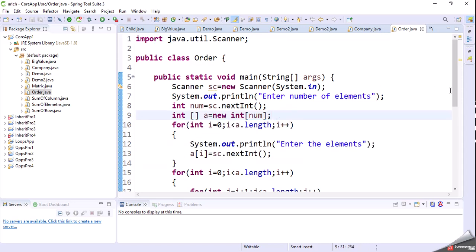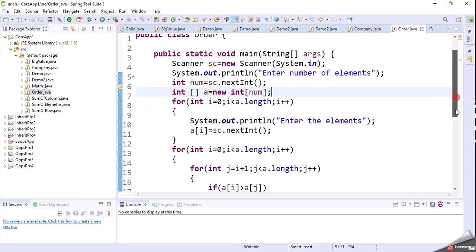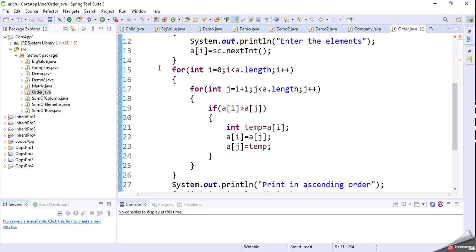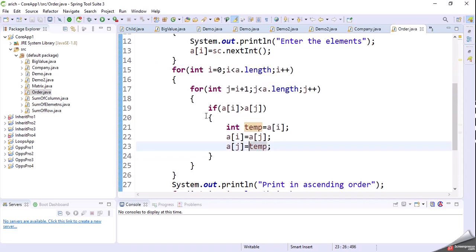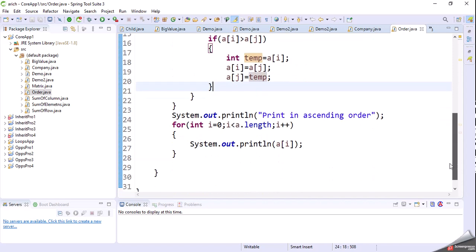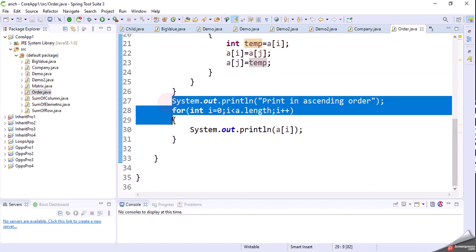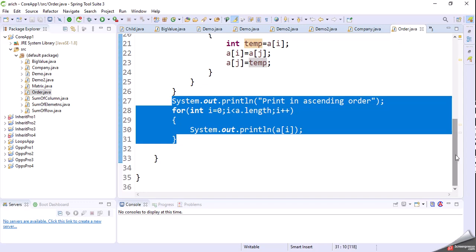After that, through this portion we are arranging the elements in ascending order. You can also call it selection sort. So here I am using selection sort and arranging the records in ascending order. And after that, through this portion I am printing all the elements of the array.